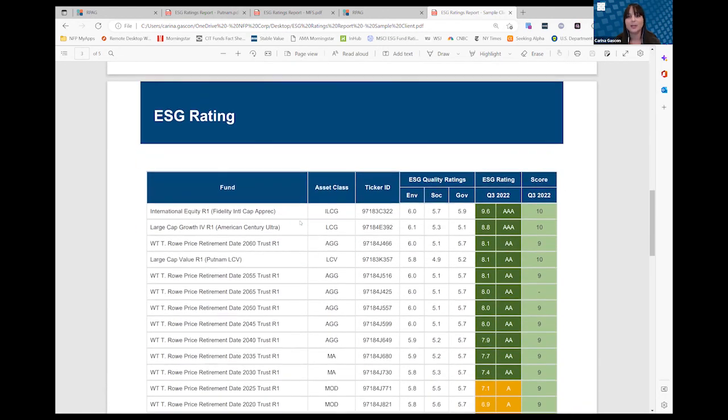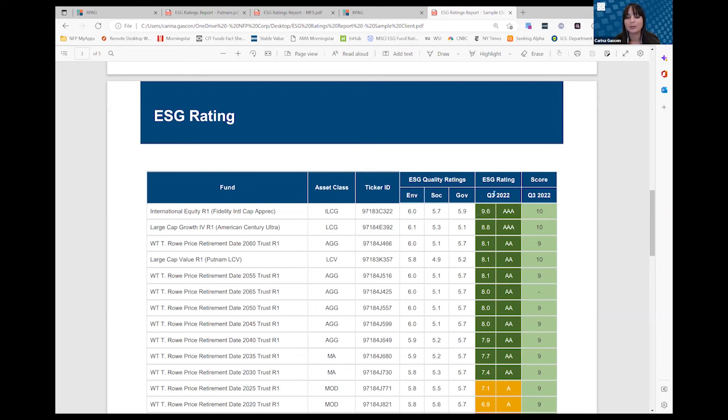And then finally, the ESG ratings itself for each of the funds. So as you can see here, I've pulled a sample client lineup, and each of these has an ESG quality rating based off of those pillars that Ken mentioned, and then that final ESG rating. As Ken highlighted, these ESG quality ratings pillars are more from an absolute perspective and actually don't make up that 9.6. So you can see these don't add up to 9.6 here.